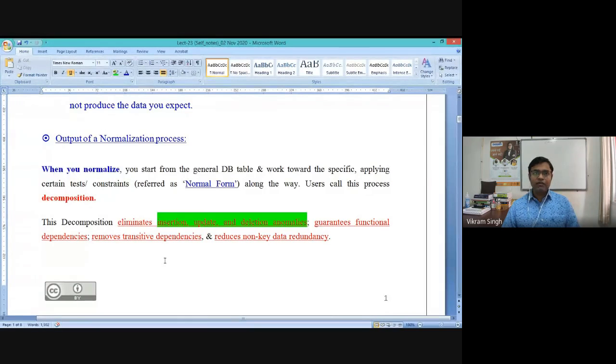Why it is important to have this kind of normalization: the FDs you have drawn in the main relation, when you break it from the main relation into sub relations, you should not lose the FDs that were in the first relation. Initially all attributes were in one table, so you made FDs 1, 2, 3. When you break it into sub relations, relation 1 and relation 2, naturally you won't copy every attribute in two places; some attributes go to the first, some to the second relation. So in this process of decomposition, if you again derive the FDs, you should not lose any FD of the basic relation. That will be important, so we will see what the effect of that is.